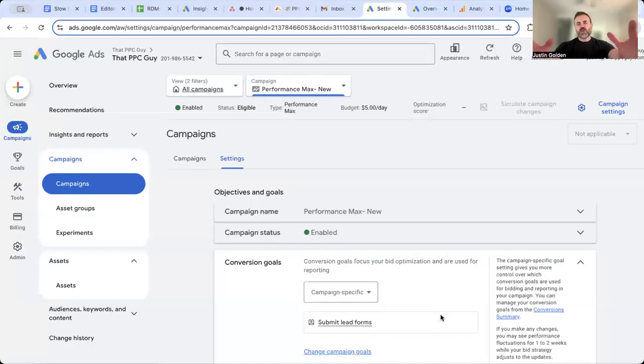Guys, I hope that helps with your Performance Max campaigns. Again, it's really easy to overdo it when you're using Google's prompts and you're building these Performance Max campaigns. So if you just use caution and get really conservative, I think you'll start to see better success. But go do those things: reduce the search themes, separate asset groups by product and/or services, reduce the number of goals in each campaign, and apply an account level negative keyword list.